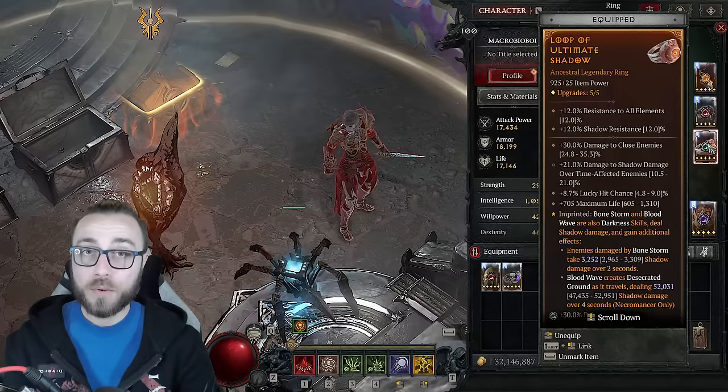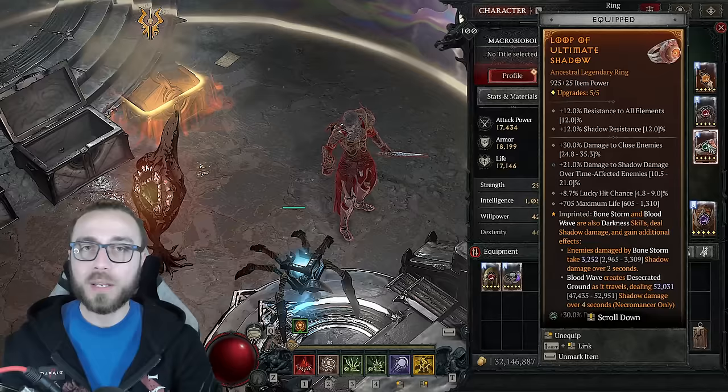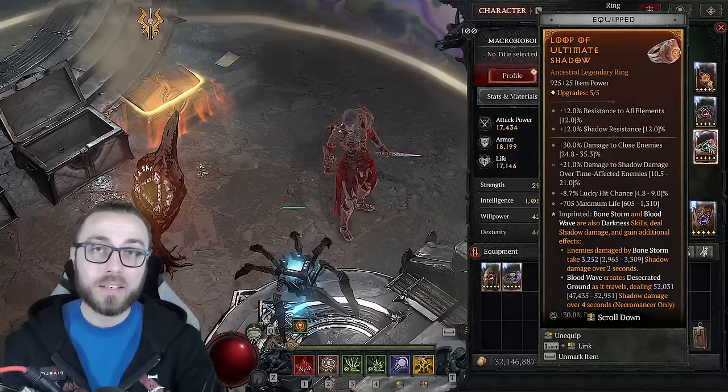For your other ring, we are looking for lucky hit chance. Most typically, I'm also looking for maximum life since that's so much stronger this season. But then after that, we want any damage stats that are relevant to our build. Vulnerable has really good uptime here. Damage to shadowed targets is also really nice. Damage to close, since technically we are in the midst of combat the entirety of the time. But even just putting on shadow or darkness damage here would be a great option.